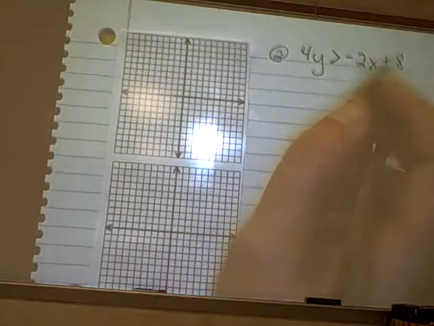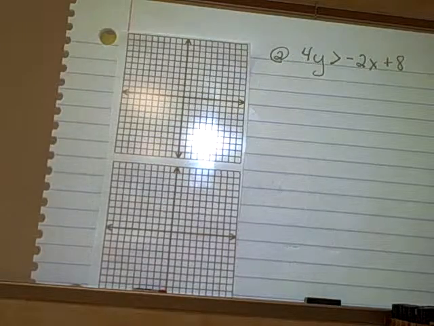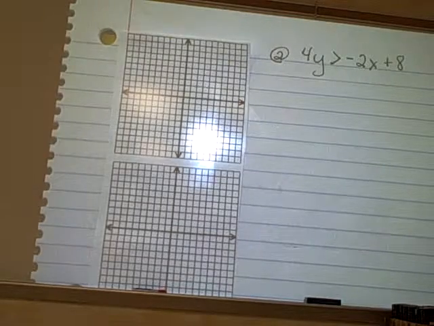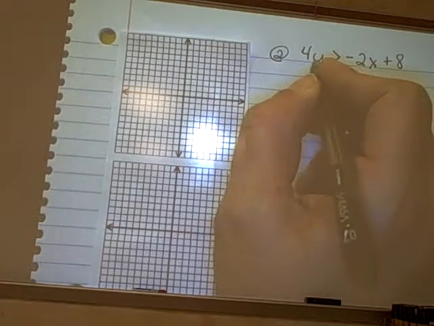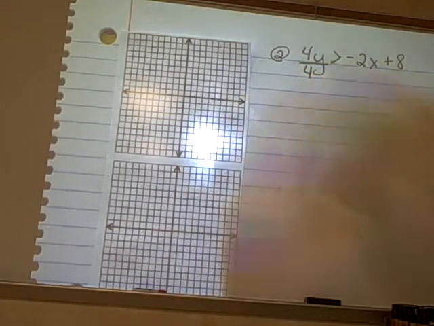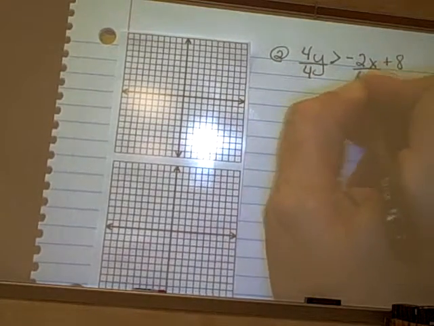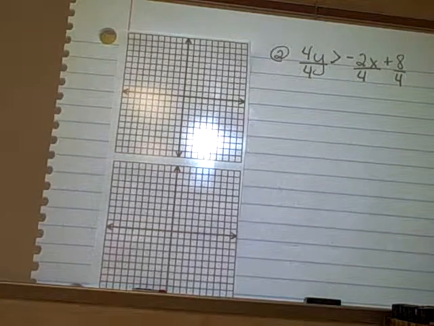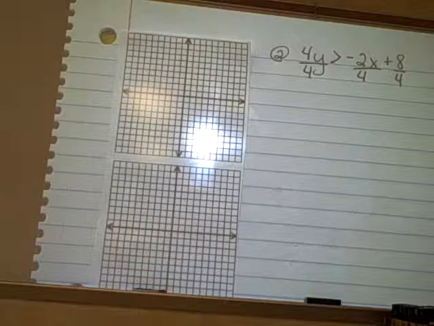Okay, so we have to get y all by itself. What is the one thing that's in our way right now? What's the one thing that's stuck with that y? The 4. So to get rid of that 4, it's multiplied to the y. You've got to divide. Here's the deal. Dividing here, but you have to divide here and here, or you didn't do it right. So you have to divide every single thing. Don't leave anybody out.